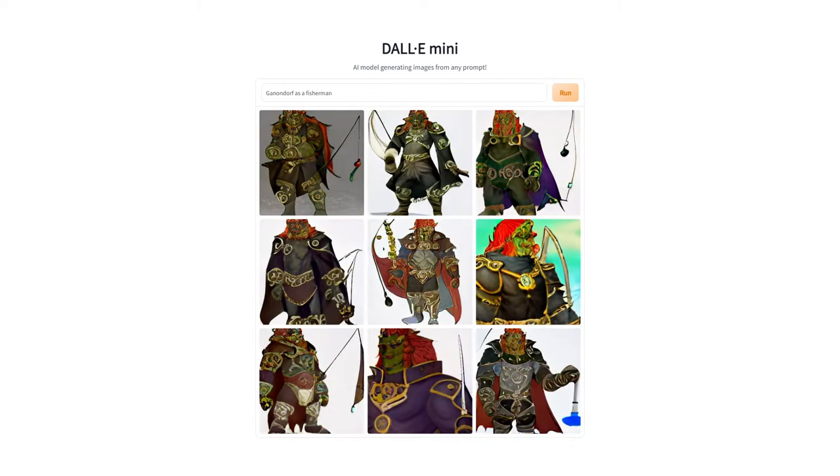All right, Ganondorf is a fisherman. Just Ganondorf with a bunch of fishing lines. That's all I've ever wanted. I really, really wish they would have gone with a Ganondorf model with like a fisher hat and stuff, just talking about fishing. That would have been amazing. And it makes sense because the Gerudo in Termina, they're all pirates. Yeah, they're on the sea. If they didn't have that idea, they should have.